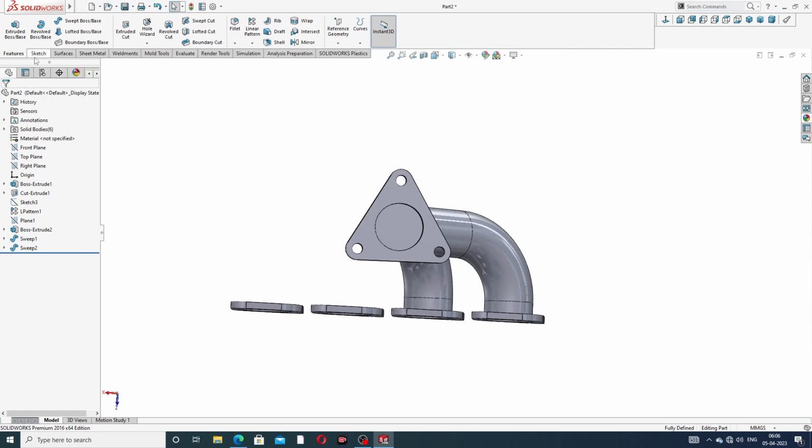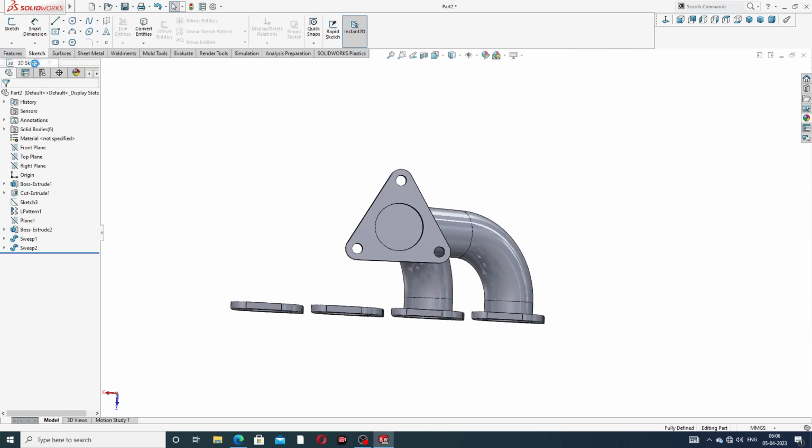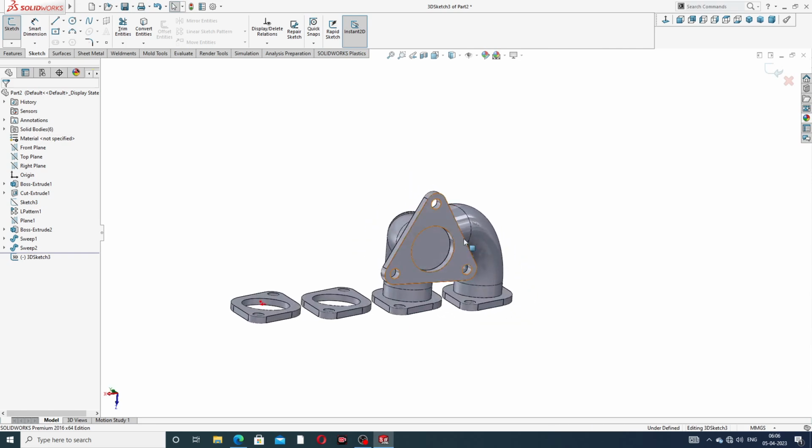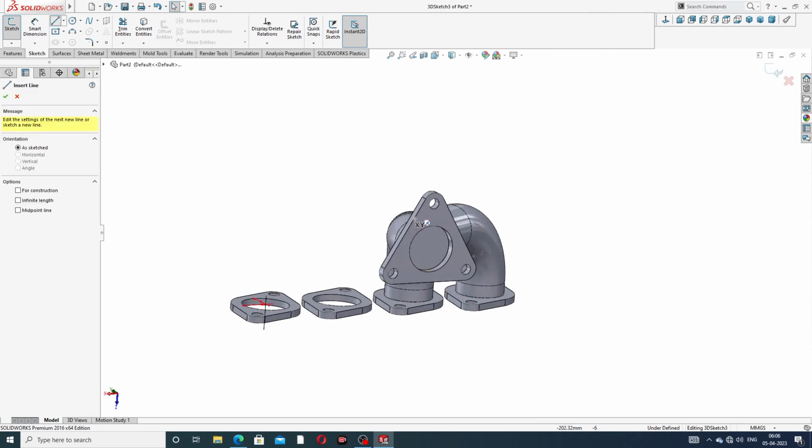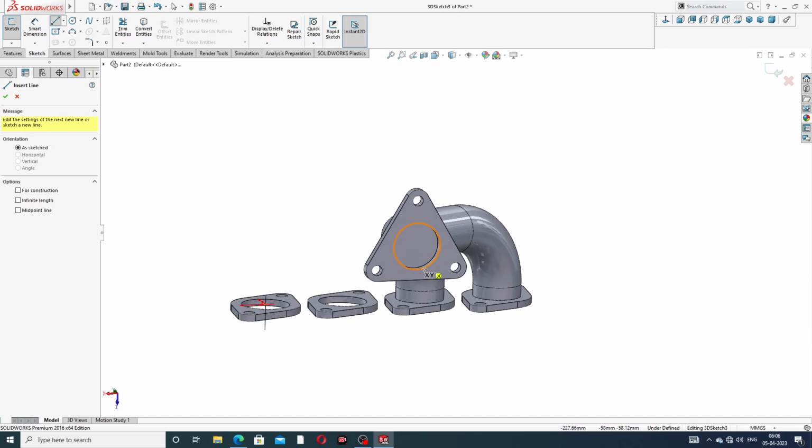And next, again select a 3D line, and this is a copy, both are this, and select a line and draw this.